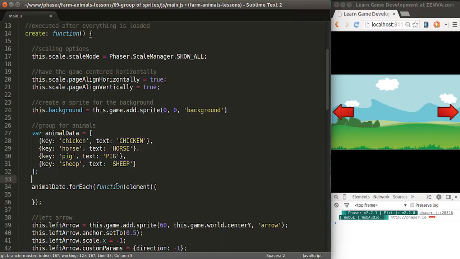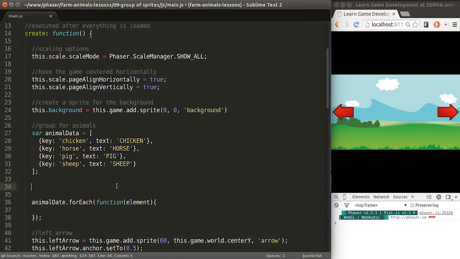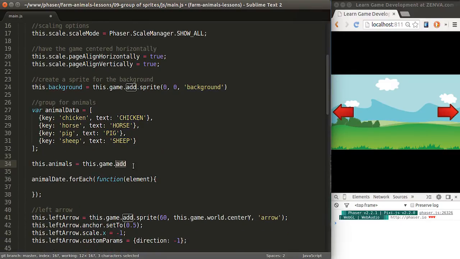We have to create the group first, which is what I should have done in the first place. this.animals will be my group. We'll create it by typing this.game.add. See how we've been using this add property all over the place, and that is actually called the game factory, and it's used to create game objects. So we'll do this.game.add.group.